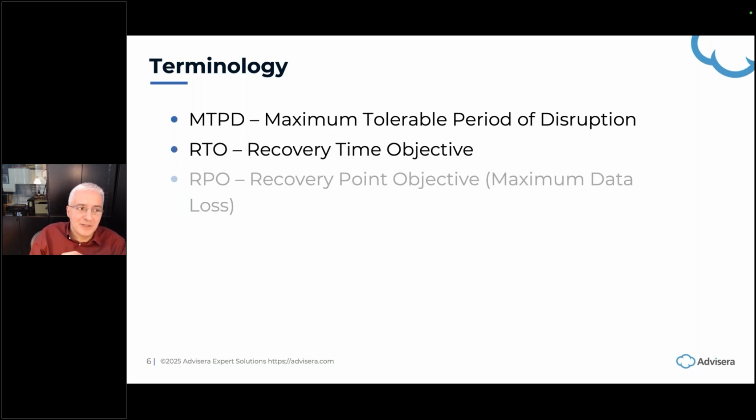Similar to this, recovery time objective is the timing by which you determine that you want to recover a particular activity in your company. How is this different from MTPD? RTO is always equal to or less than MTPD. MTPD is the moment when you must have recovered a particular activity, because this is when the damage becomes too big. But for some reasons, you can determine that RTO is shorter than MTPD.